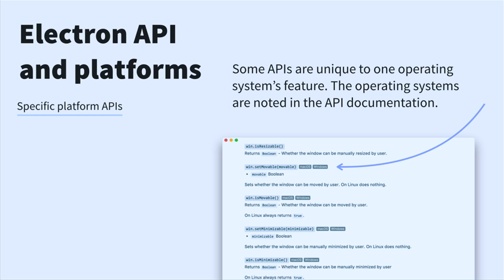But there are some things that only exist on certain platforms, right? Like I talked about the light and dark menu bar on Mac. That only exists on Mac. So of course, the API for that is going to be Mac only. And there are a few things like this, well, actually, there's more than a few because there are so many things you can do to integrate your app. There's a lot. But you can check to see what is available and how customized you can get with your app by looking at the documentation, and you can see which APIs work on which platform. But again, the core essential APIs work across all platforms.